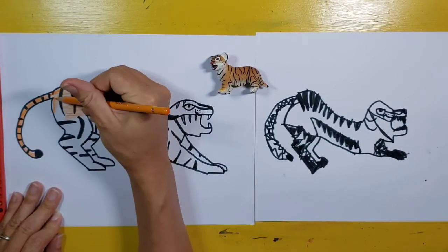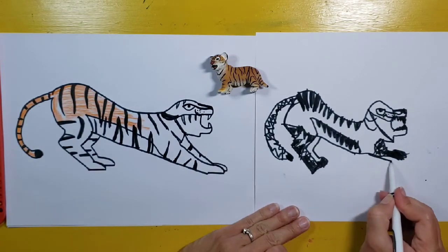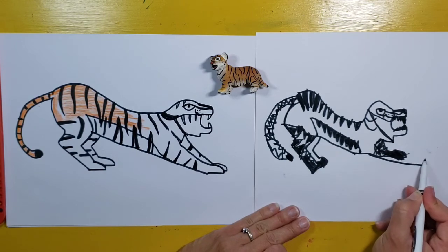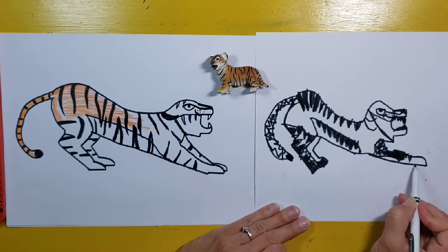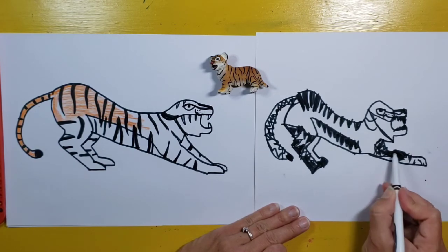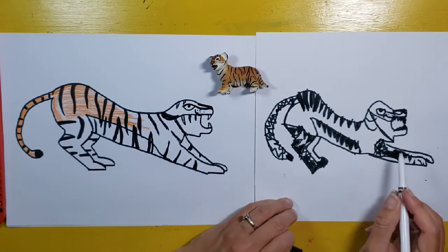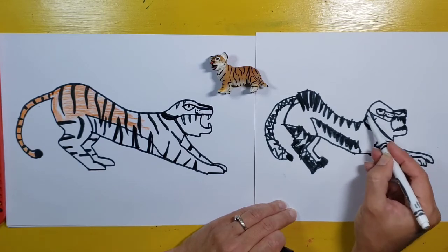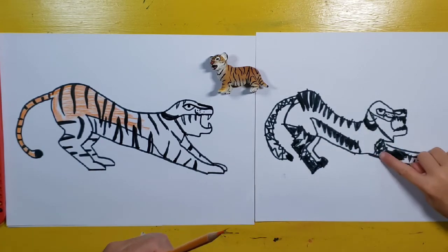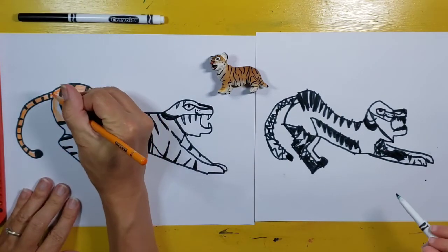Look at all those stripes for your tiger. Get his front legs a little bit more distance here. We're just gonna stretch these out a little bit, huh? He's got some dark stripes on him. And there's the other one. There you go. And his ear. Okay. The bottom of this. Well, that's just a dark section. I can just put it that. There you go.